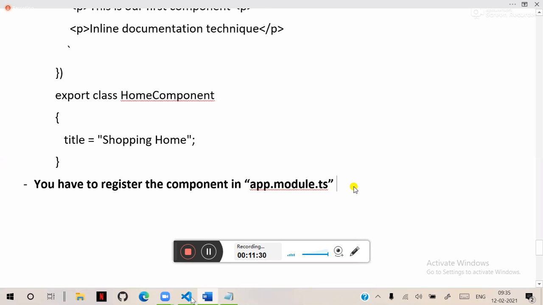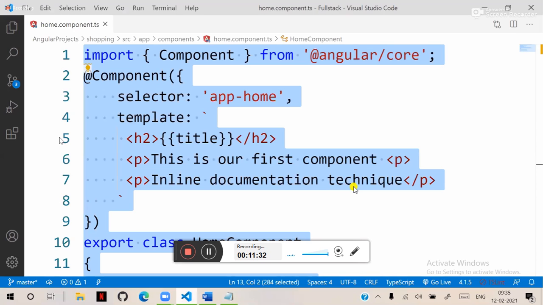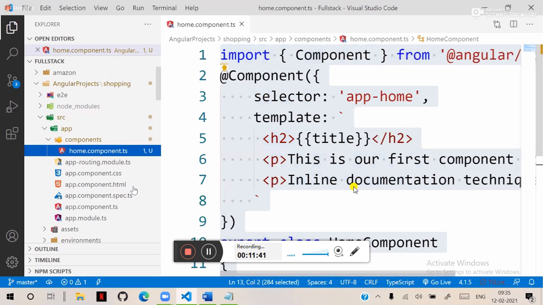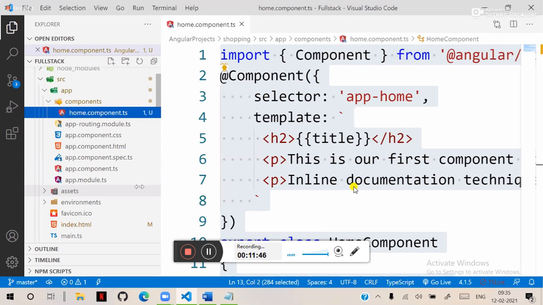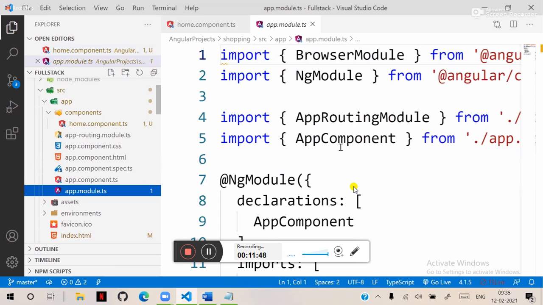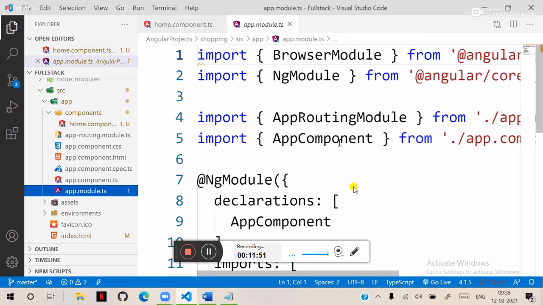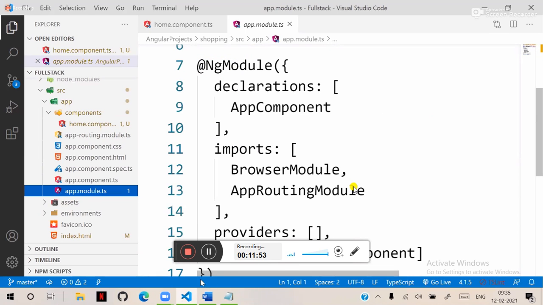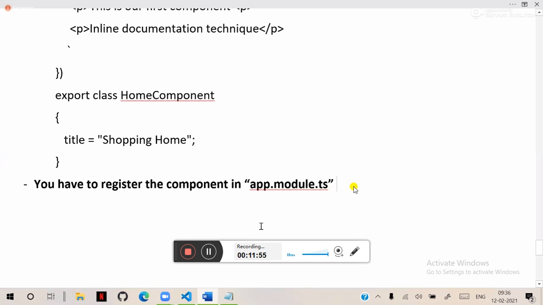So go to the app.module.ts file. In the app folder, you will find that app.module.ts. In this file we have to register that component.